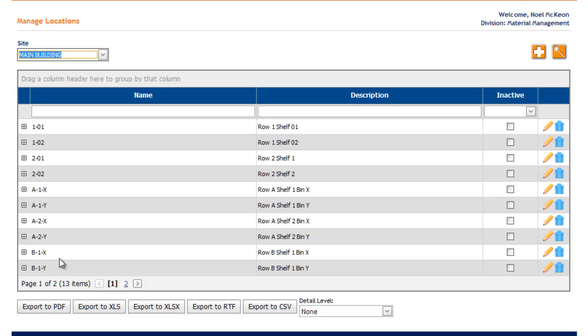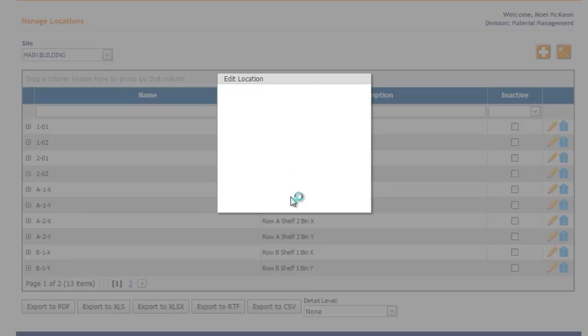For example, in this case, I would have a location 101, I would have a location 102, and these are described as row 1, shelf 1, row 1, shelf 2. We could have a more complicated structure with 3 levels, like row A, shelf 1, bin X.